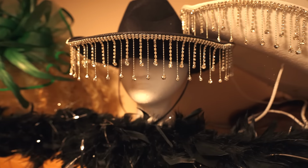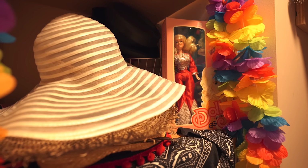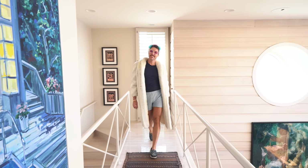Speaking of, everyone on Fire Island has drag of some sort. I don't think everyone has a closet like this, although I think there are a few people out there that probably beat me as well. So anyone that says that drag is tearing away at the fabric of our society, gays would never harm fabric.